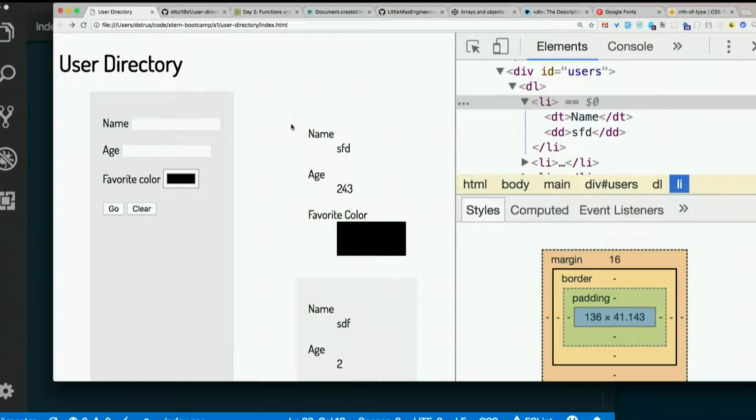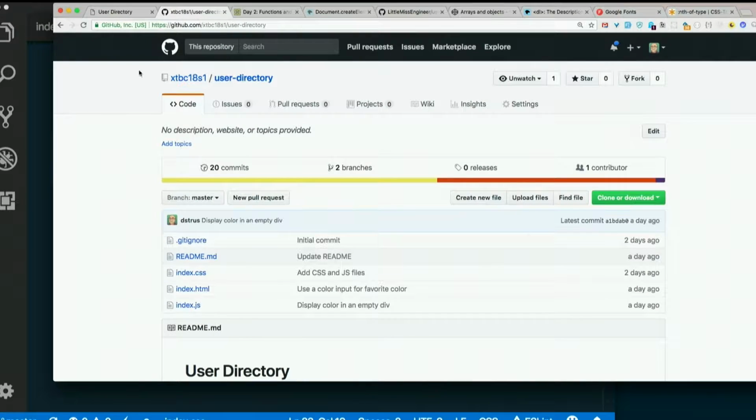You know what would be really cool is if this were actually published somewhere on the web. The code is, but you can't actually browse to it, can you? So let's learn how to do that. Let's learn how to host this on GitHub Pages. GitHub has some simple static web hosting built in. Let's use it. Let's all do this.